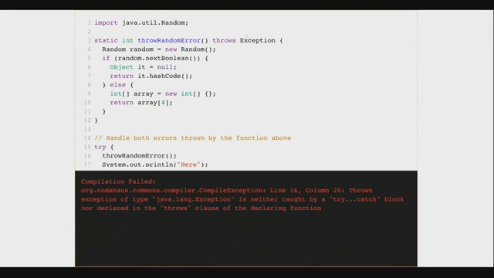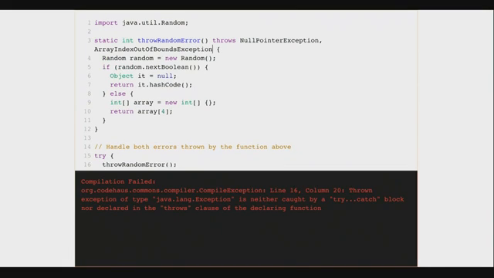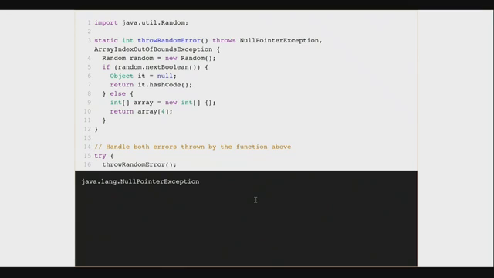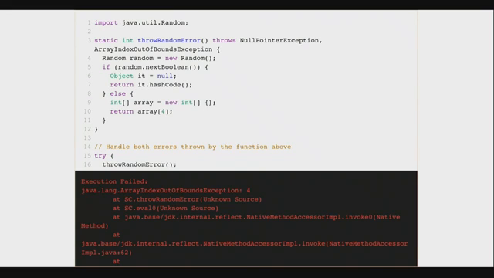So if I go up here, I could do the following. Let's declare this to throw a null pointer exception and array index out of bounds exception. Now I'm okay, right? I shouldn't be okay.